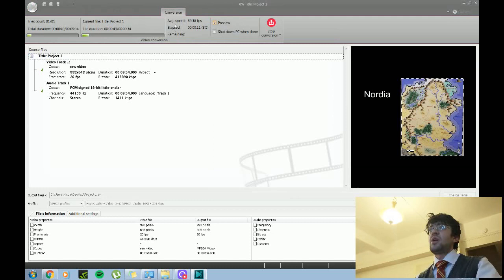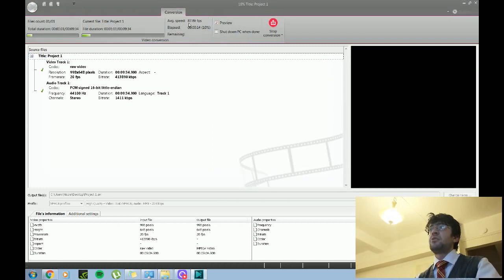And then it'll show you how fast it is exporting up here. Average speed, it's going up really fast because there's not a whole lot going on. It's just some sound and one little image at the beginning of the video. So you can see it's going like 120, 125 frames a second. And down here, we're at 20 frames a second, and we're up to 130 now, so it's doing like 7 seconds in 1 second of real time.